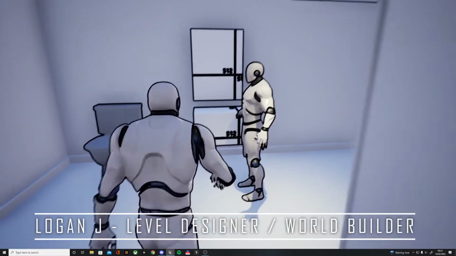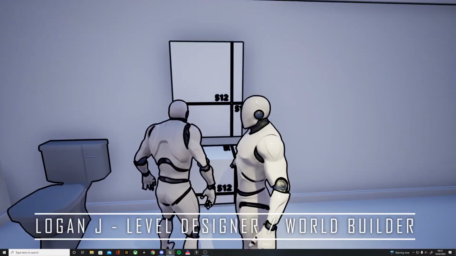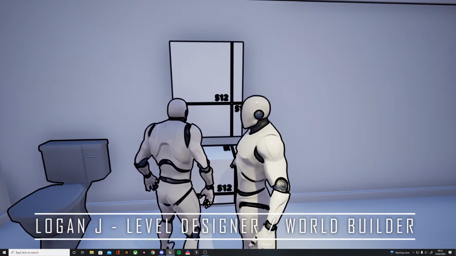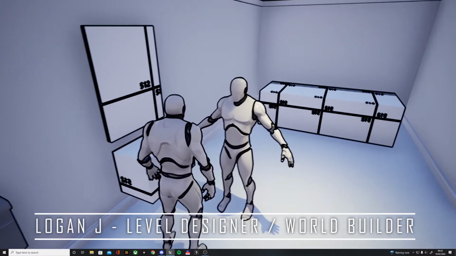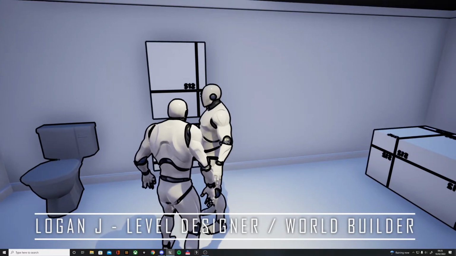Anyway, you walk up to this mirror. This gives you a chance to look at yourself. It's a little design aspect where this gives the player a chance to actually view the model, see what they look like, and it's just a nice little touch. I always like it when games do that.